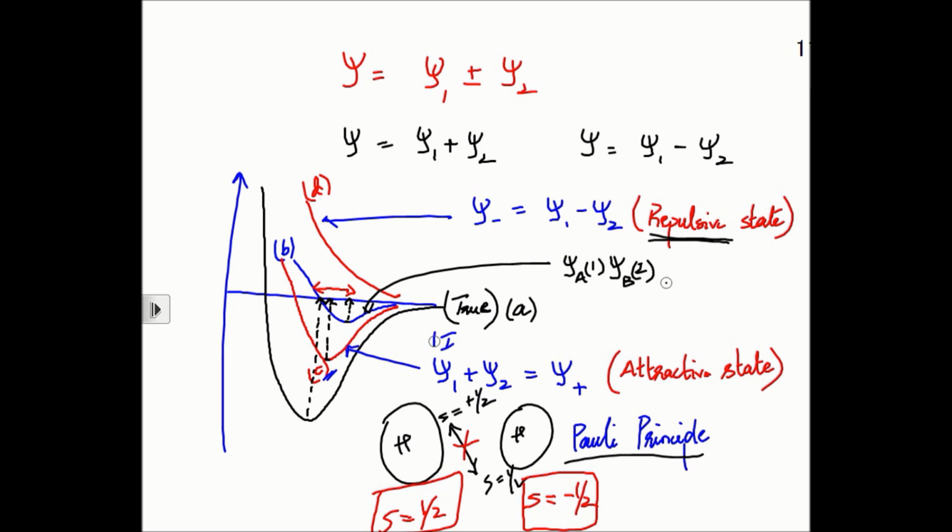We said that the electron need not be associated with HA. The second electron need not always be associated with HB. There will be exchange. So that brings us to another very important concept. This difference in energy between the first and the second curve is called the exchange energy, for obvious reasons, because you have accounted for an exchange of electron between the two nuclei and therefore got a lowering in energy, and hence we call it an exchange energy.